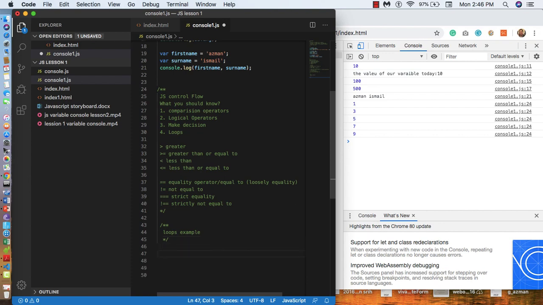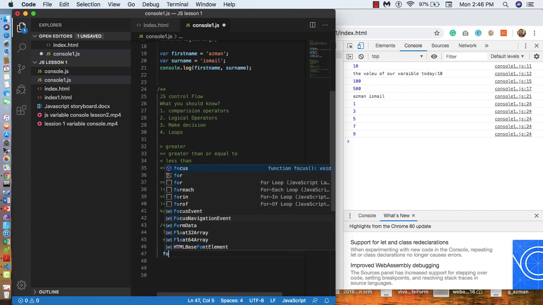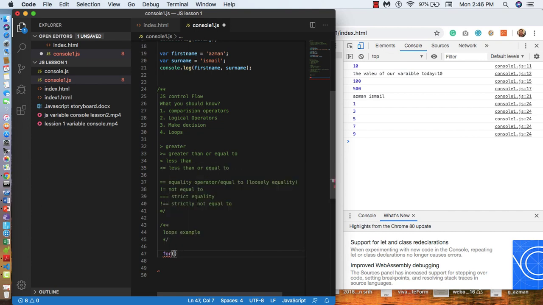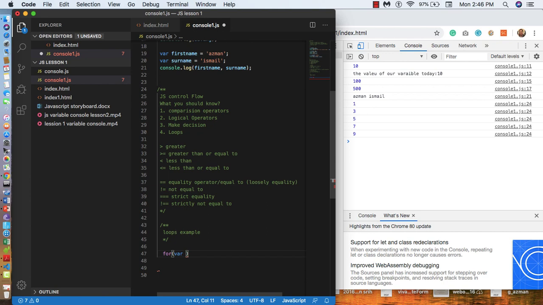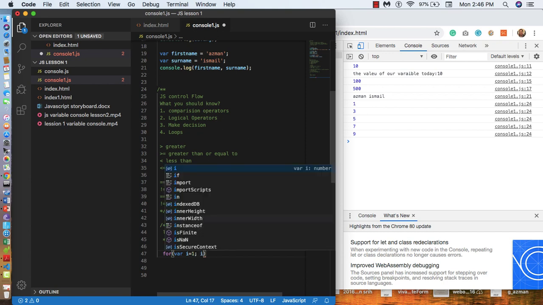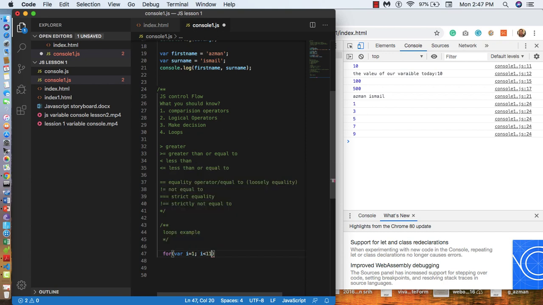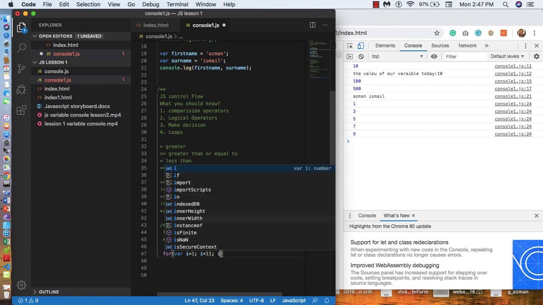Now, I type var i equals 1 as the initial value, and then i less than 11, for example, because I want you to understand how the variable works in the console.